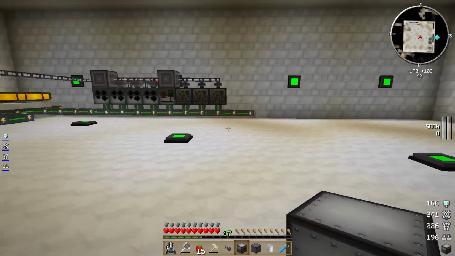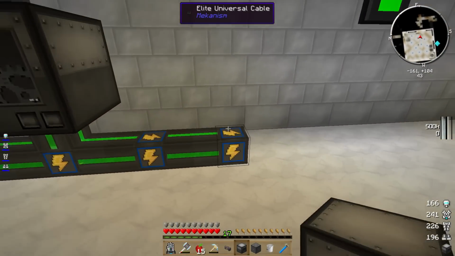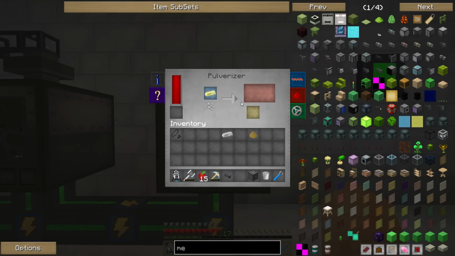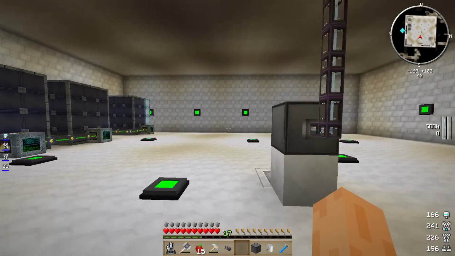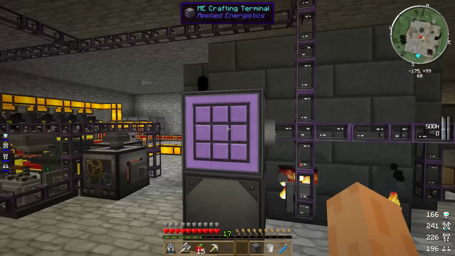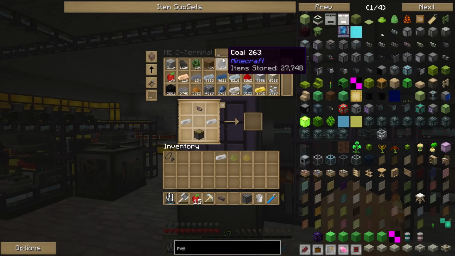Quickly, set up this pulverizer. Like so. We need to pulverize a bit of ferrous first. That is obviously filled up with power almost instantaneously. There we go. So what I'm going to need to do is set up a couple of patterns. Where were we? So let me grab a... So that's gone to ferrous metal.